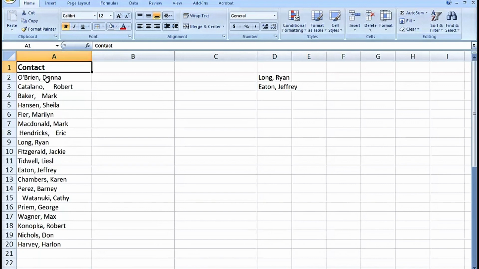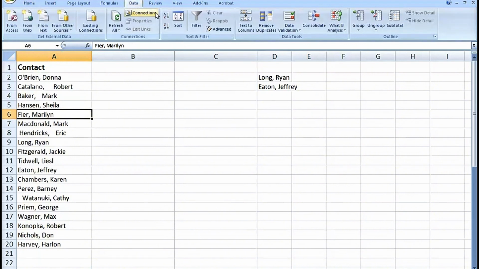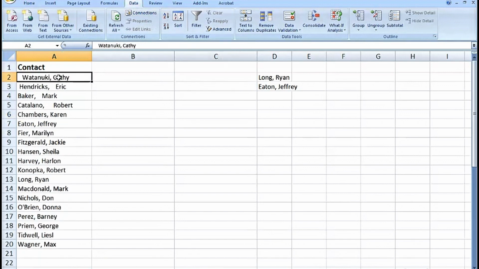I'm going to do a quick sort on this column here. Notice the last names are first. This would be a sensible thing to want to do when you've got a good deal of data. A fast way to do it on the Data tab is simple A to Z sort. And sure enough, this would get our attention immediately. And there it is. We've got leading spaces, 2 of them there, 1 there, and we've got some multiple spaces.